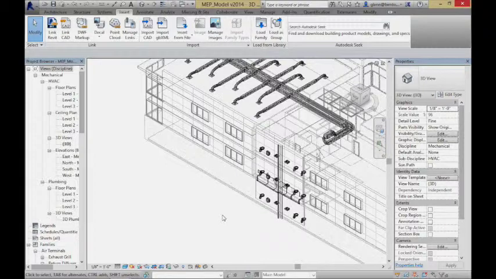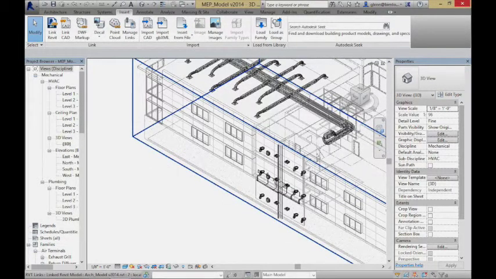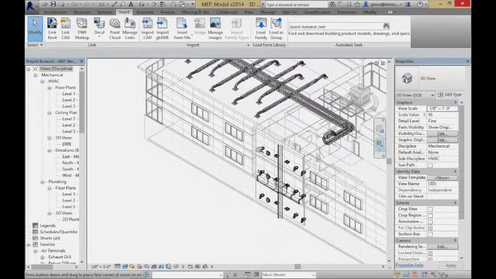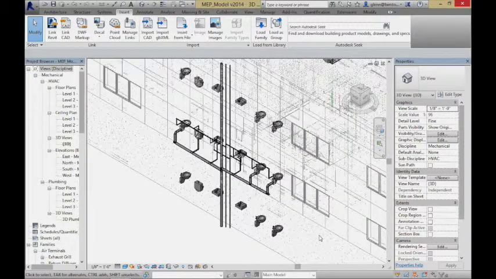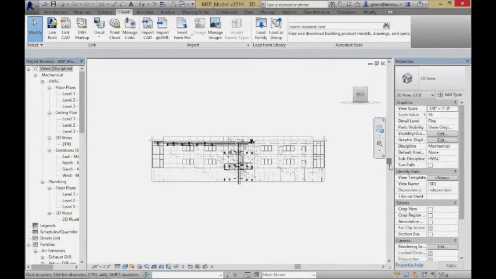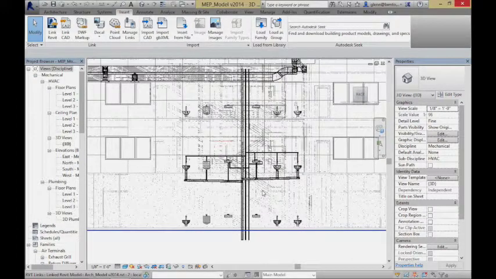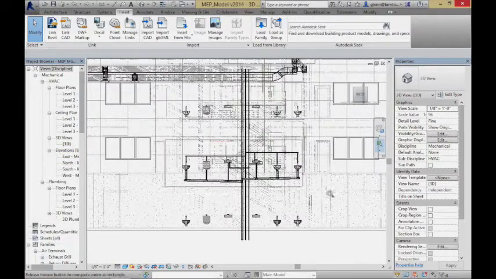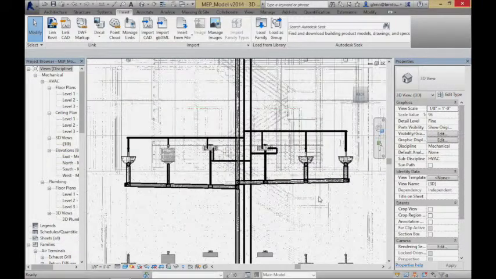But with this as some overall context, let's talk about the two different types of systems that we're seeing here and see if we can figure out a little bit about how they're designed, based on what we're seeing. So in this model, let me zoom in a little bit. Those are plumbing fixtures at the second floor right now. This is the men's room on the left side, that's the women's room over there. You'll see a couple different types of piping systems all happening in here.